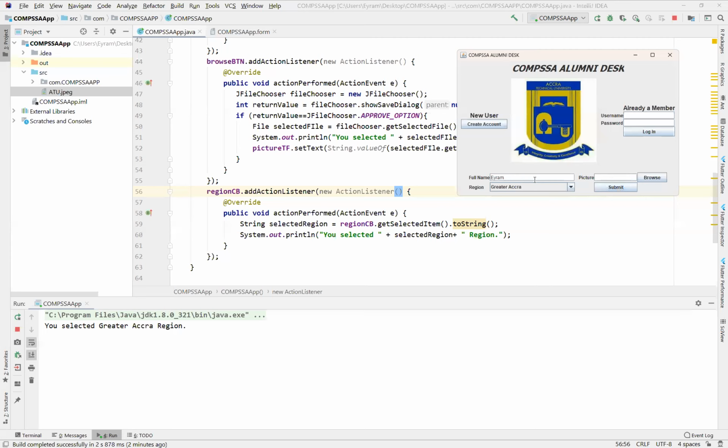Now, take note, this application is not storing anything because we've not created a database for it. The database is the last part. It's the next thing we'll look at after the mid-semester exams next week. We'll look at the database part. So take note of that. Next week, we'll be having our mid-semester exam, like I said, at all levels.